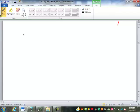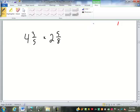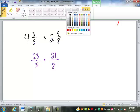let's do another example. Let's take 4 3/5 times 2 5/8. Tell me what to do. Improper fractions. What's going to go here? 23 over 5. Very good. 4 times 5 is 20, plus 3 is 23. What's going to go over here? 21 over 8. Good. 2 times 8 is 16, plus 5 is 21 over 8. Then what?